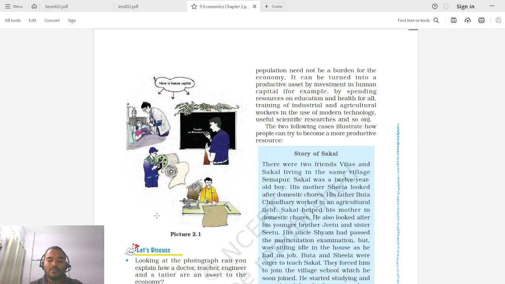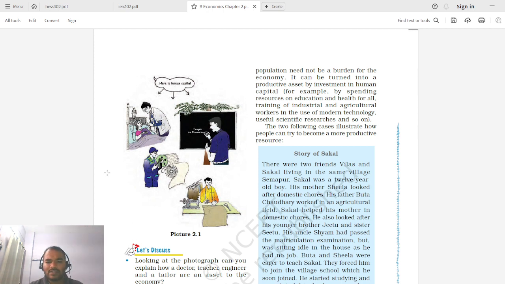So, in India, what has happened? The huge population of India was always considered a liability by the government, but nowadays the scenario is changing. Government is looking towards this population as an asset, and now education is being given to the people, to the different classes. The skills are being improved through various governmental schemes like skill improvement programs and so on. So why is this done? This is done because when people acquire skills, they can get good jobs, they can contribute to the gross domestic product or gross national product, thus contributing towards the economy of the country.